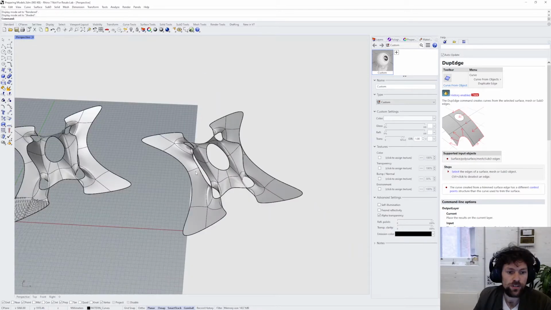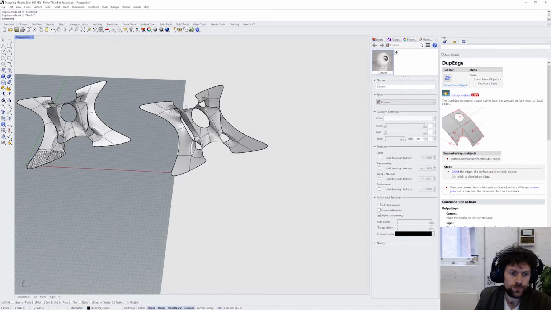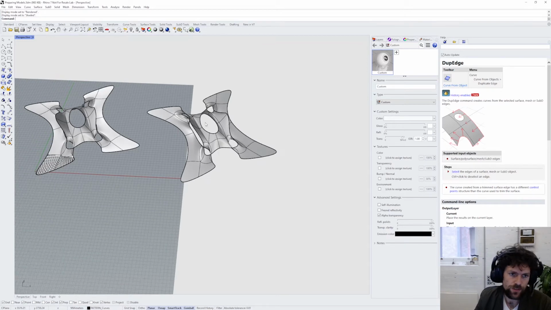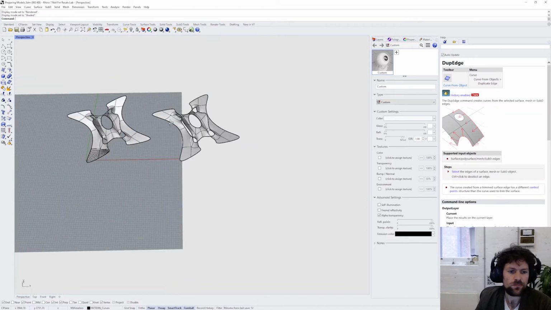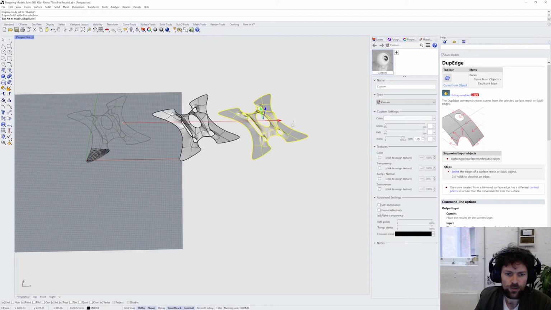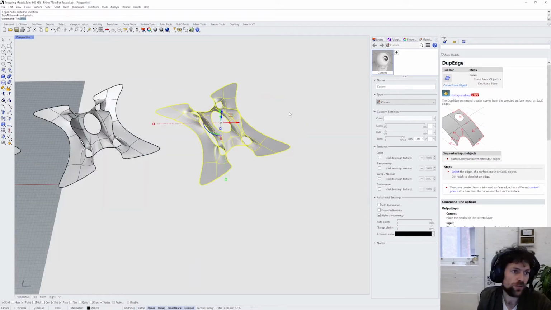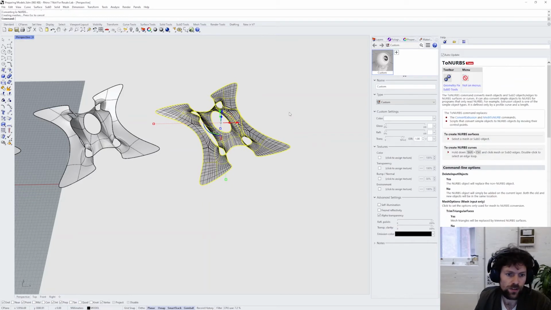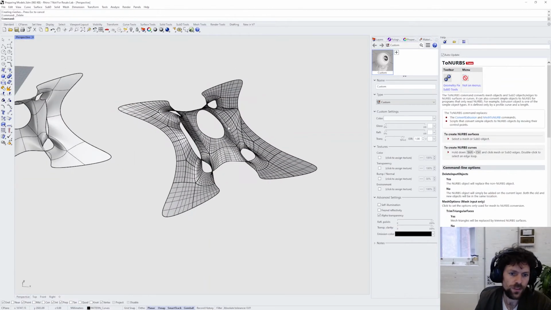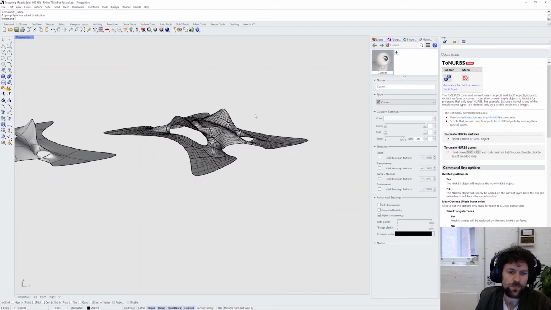If you need to create more curves in the model, you may need to convert your object to a different type of geometry like a mesh and then extract mesh edges from that. When you're working with complex NURBS objects, as is often the case with Rhino, so I'm going to convert this to NURBS just to create an example. So say a polysurface like this one.